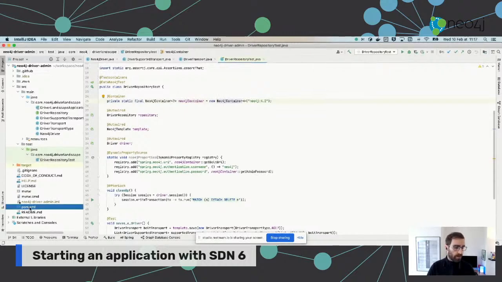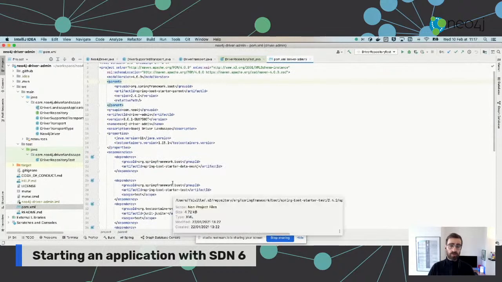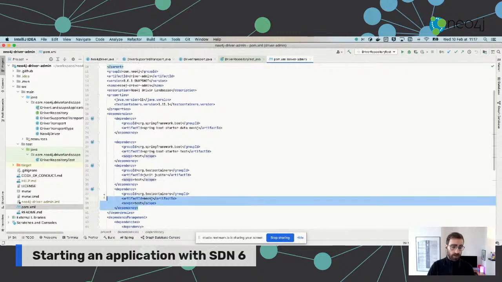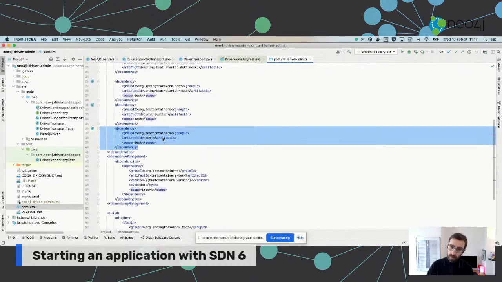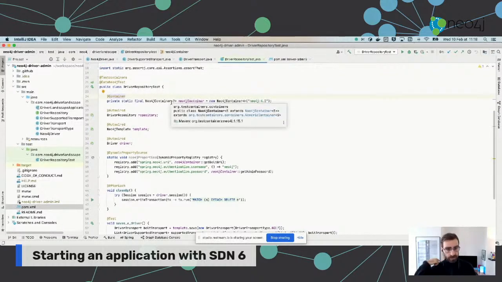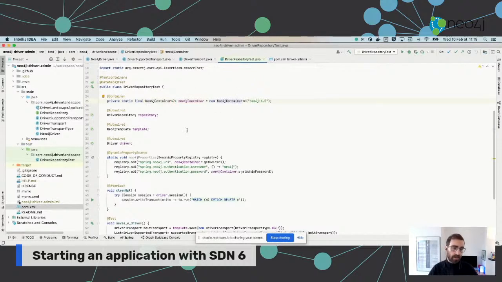If you look at my dependencies at start.spring.io, the Spring Initializr is smart enough: if I say I want Testcontainers and Neo4j, it will include that specific module as well for you. Because if you're using Testcontainers and Neo4j, chances are you want the Neo4j module of Testcontainers. That way, I'm just taking the latest 4.2, starting automatically, because I have this Testcontainers annotation that I forgot 2 weeks ago and at the last minute remembered to add. Because I have this, Testcontainers will manage part of the lifecycle of that test class and make sure that the container is started before everything else starts.